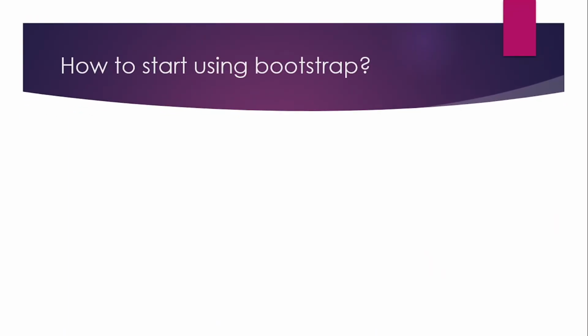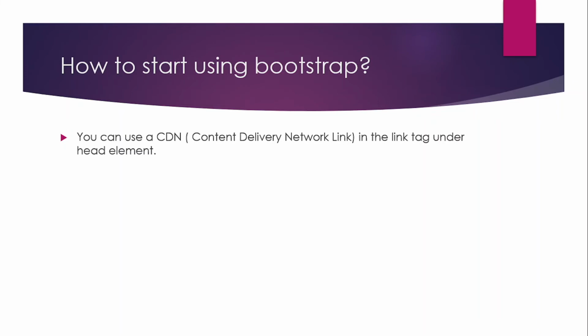So how can we start using Bootstrap? That's the question. We can use a CDN, which is a content delivery network. You can consider it a kind of link which we add in a link tag under the head element. Inside the head element, we use the link tag, which we use for external JavaScript and external CSS files as well. We include the CDN inside the head element, and then we'll be able to use all the Bootstrap classes, and the styles will be applied.